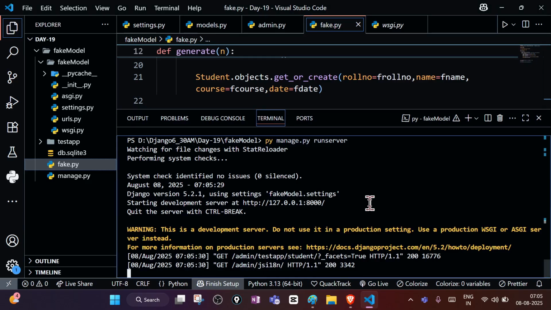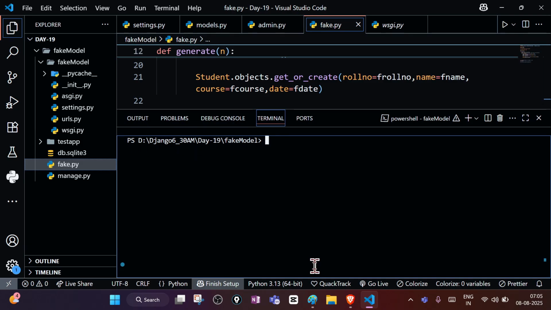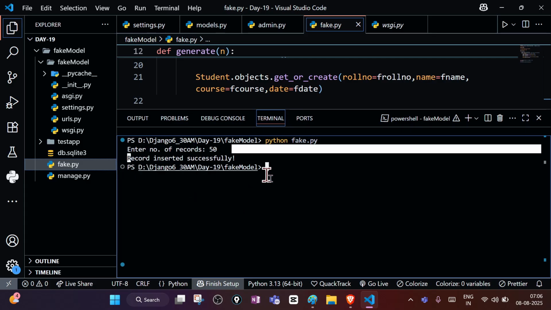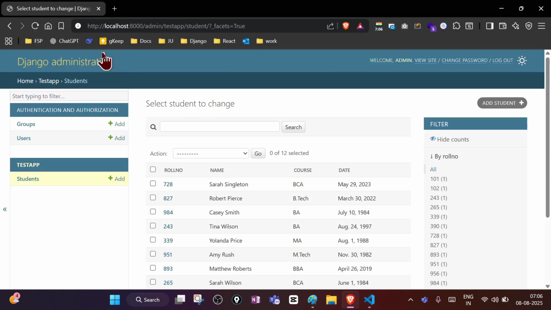If you want to insert more records, we can stop the server by pressing Ctrl+C and run the file fake.py once again, and say I want 50 more records. It says inserted. You can customize it further, like saying 50 records inserted successfully; you can display any message.